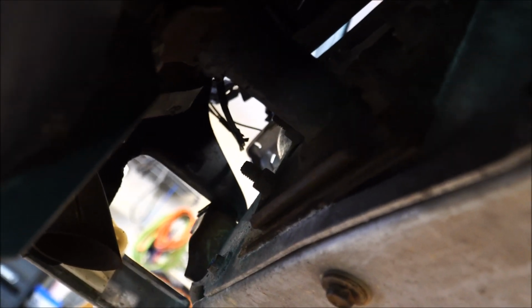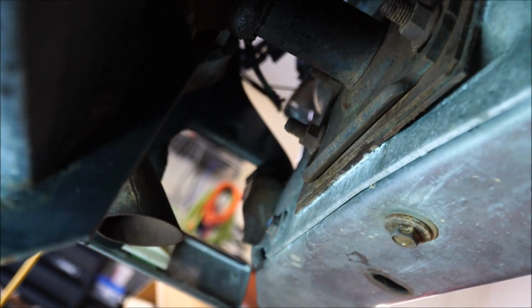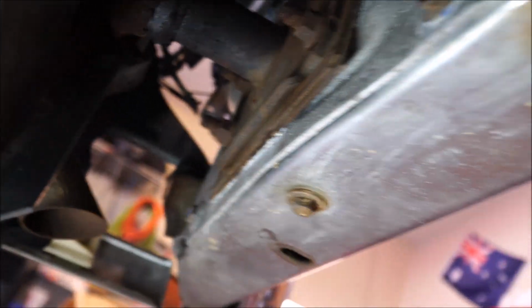I'm trying to zoom in. There it is right there. You guys can see that. Throw the light over to it. Boom, look at that. Alright, so there's 4 there, 4 over here. We're going to take those off right now. I'm using a 5/8 socket.